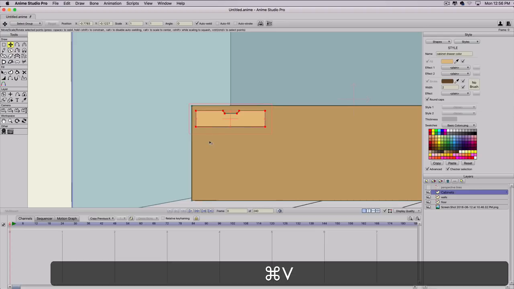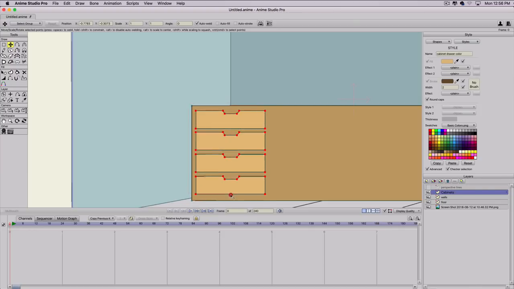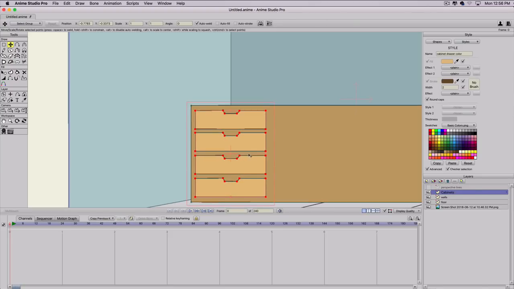Do a Command C, Command V to copy and paste. I'll make another drawer. Hit Command V to paste again. Make another one. And one more. And then I'm going to hold shift down and click on all of the drawers and just grab the bottom and transform it so it looks like it fits real nice like that.